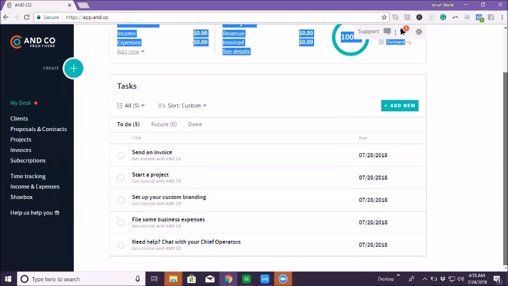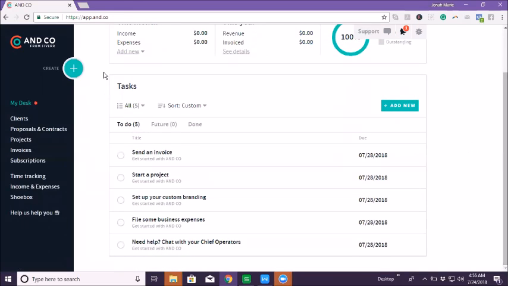Your tasks or pending to-do list will also be displayed on your dashboard. But since this is a new account, you'll only see the things that it's recommending you to do, like try out their features.